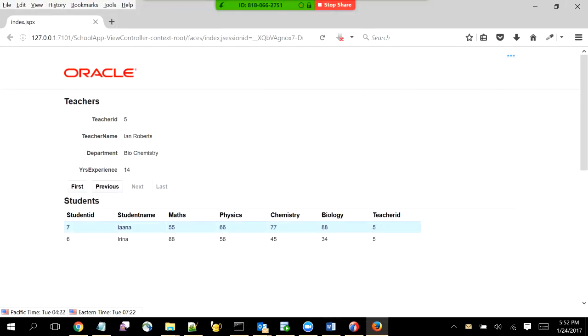What we will do is add a graph, and basically I want to be in a position to add more students. So let me show you how we can do that.